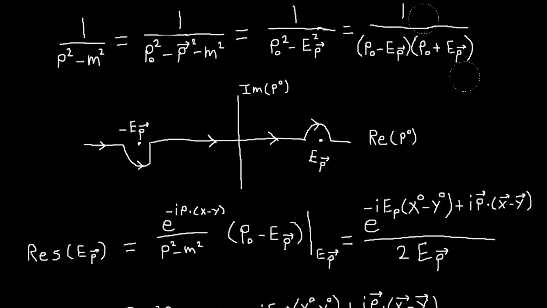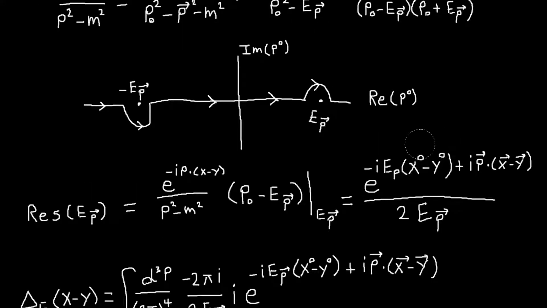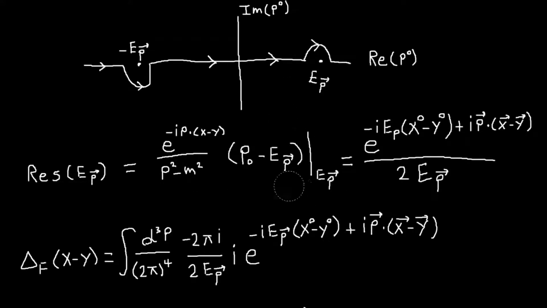But the point is, after doing all that, we find that indeed we get D of x minus y, assuming that x^0 is greater than y^0, which is important because if we choose, so the whole point of choosing x^0 minus y^0 and choosing the contour that closes in the bottom half plane is our integrand will vanish as p^0 goes to, for example, minus i infinity. So otherwise, this term will, the integral, the integrand would blow up. And we couldn't use the residue theorem.